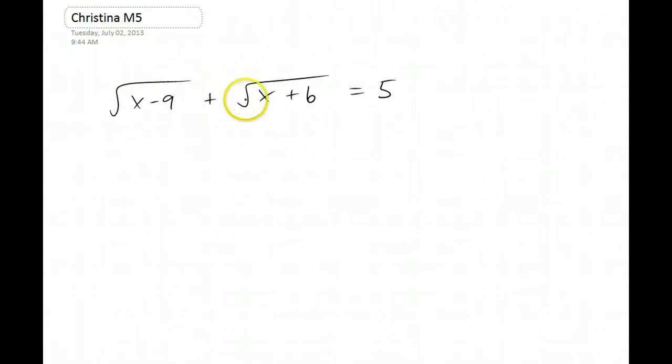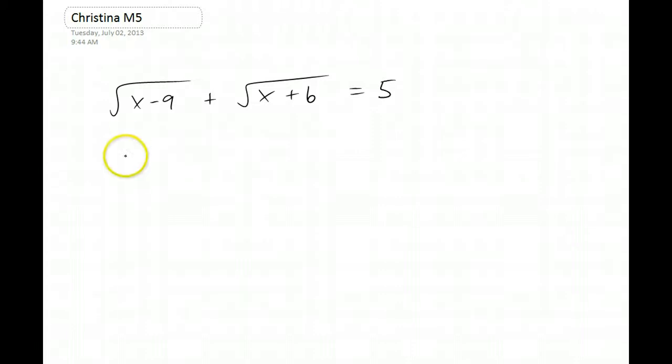So whenever you have a square root in an equation, if there's just one square root, you can get that term by itself by getting everything else on the other side, and you can square both sides of the equation. And that turns out to be at least a fairly simple problem. However, when you have two square roots that are separated in a single equation, that turns into a slightly longer problem. The first step is getting one of the two square roots by itself.